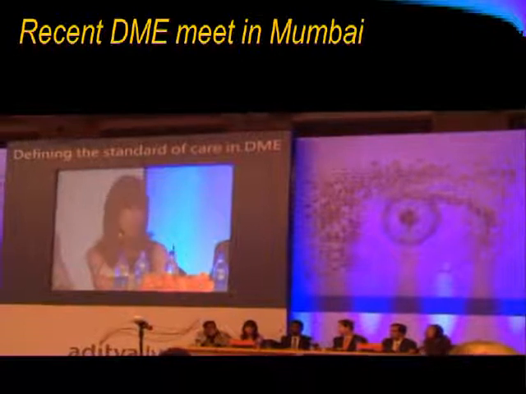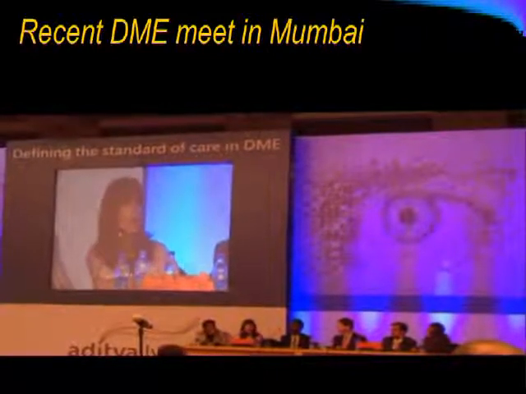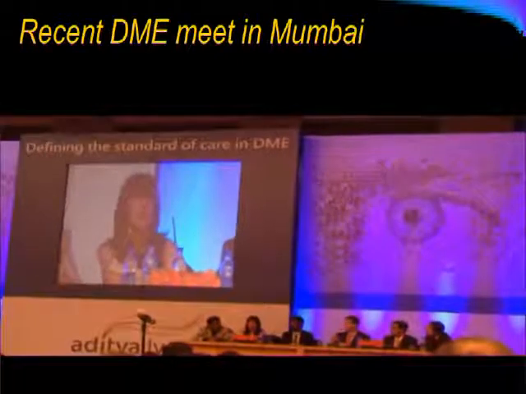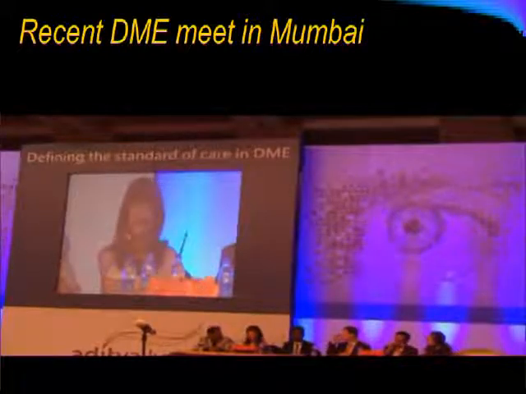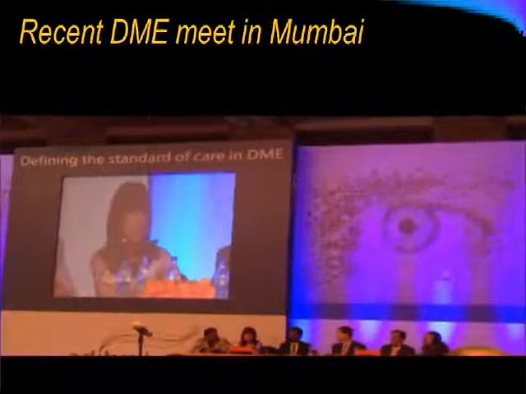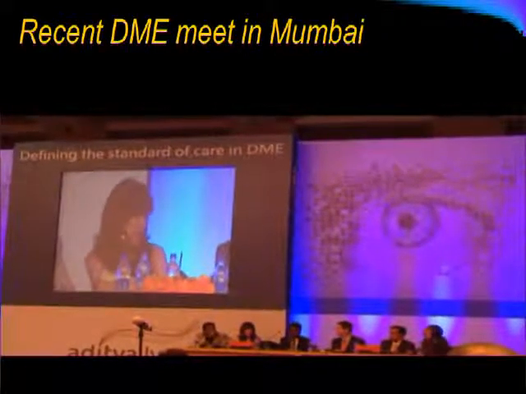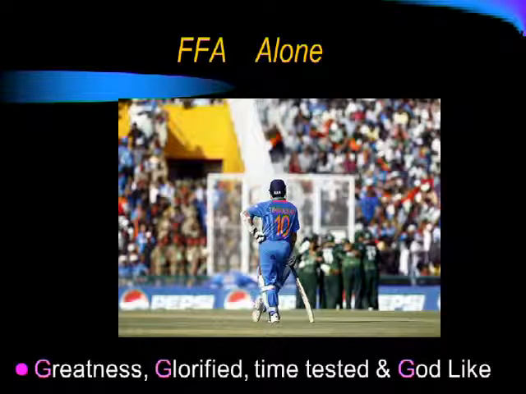See, this is a meet on DME in which Susan Bressler was talking. You can see the famous person sitting on the dais, and Ramana Kumar was sitting next to me. And all she said was how important the role of the initial angiogram is in classifying and treating diabetic macular edema. Help me answer, okay, now why is the edema persisting, or why has the edema gone away and yet the vision did not improve? So I do prefer to have an initial angiogram before I initiate therapy.